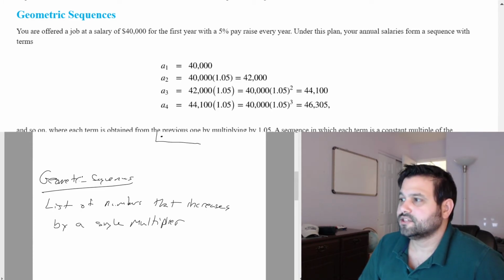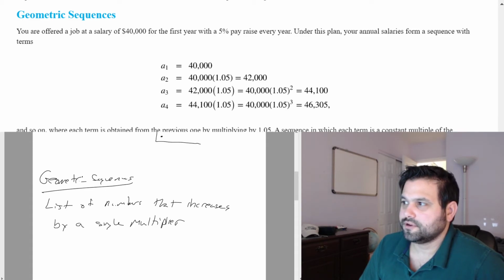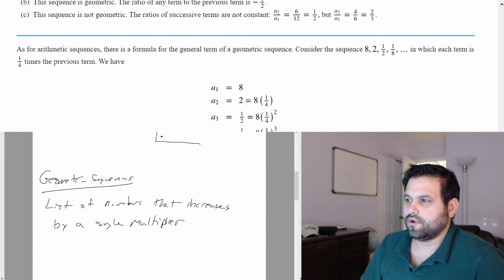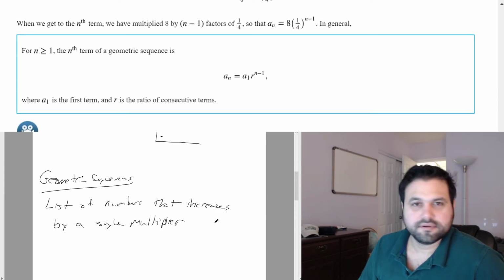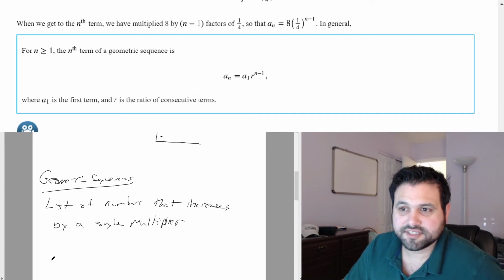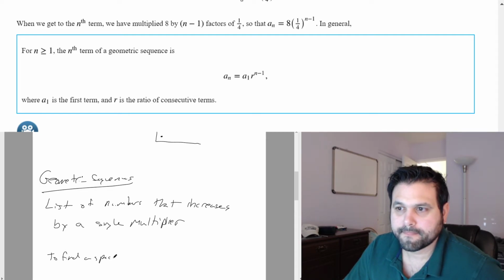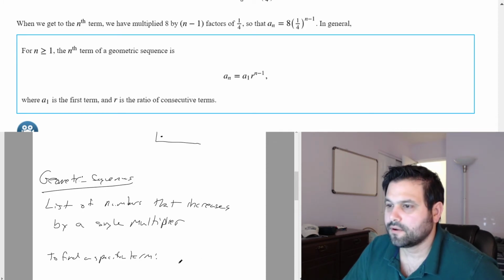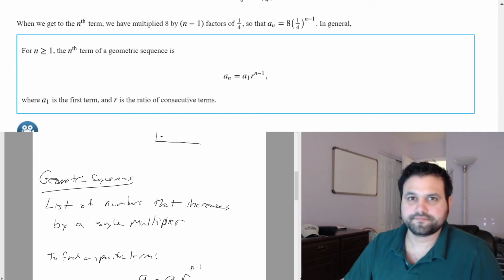Now we're making 42,000. Now we take that 42,000, multiply by 1.05 again, or we can essentially think of that as just repeated multiplication, right? And so the exponent, we can start using exponents, increases, and by the fourth year, we're making 46,305, and so on, okay? And so based on this sort of pattern, if you notice, a sub 3, we're using an exponent of 2, a sub 4, we're using an exponent of 3, we can kind of figure out what this standard form will be, and that will be, again, to find a specific term, we're going to use a sub n equals a sub 1 times r to the n minus 1.